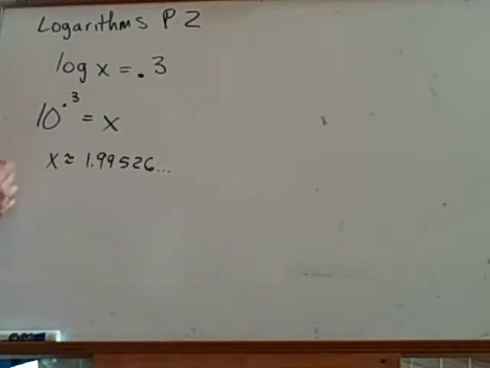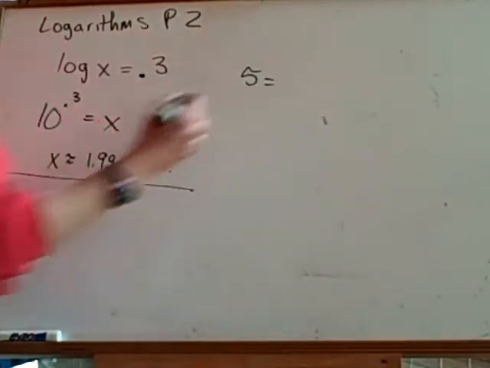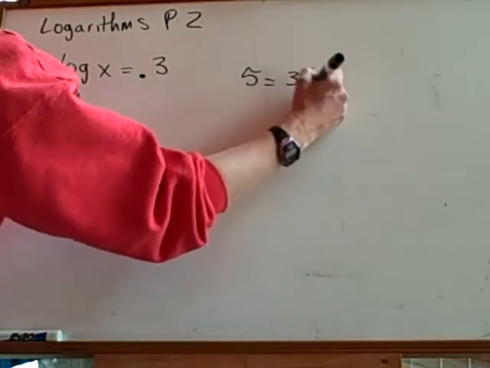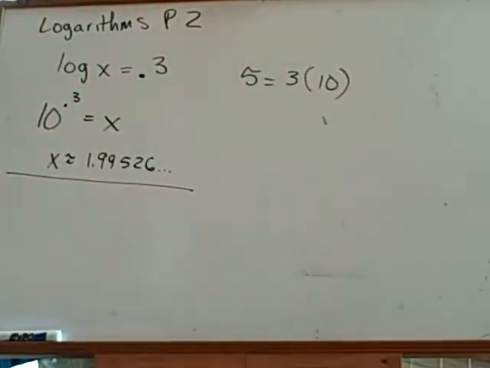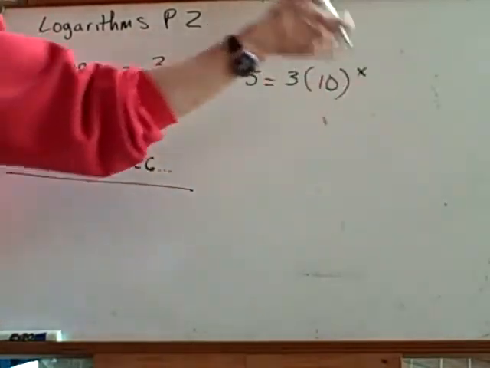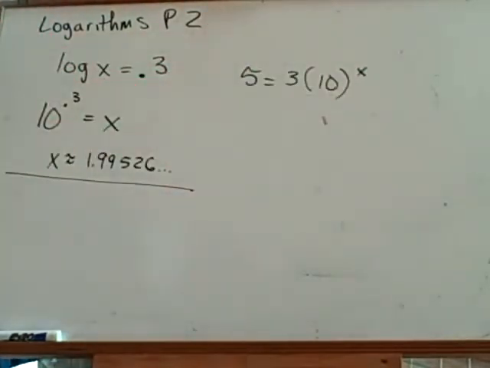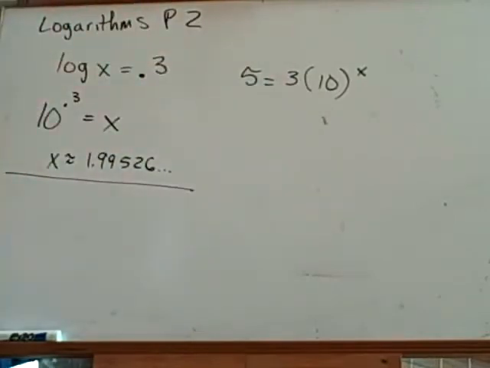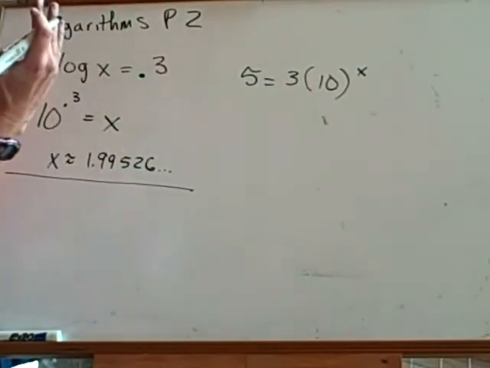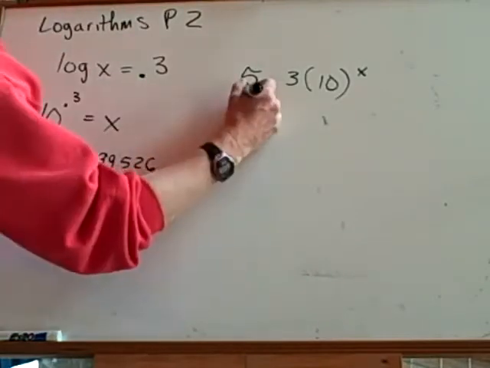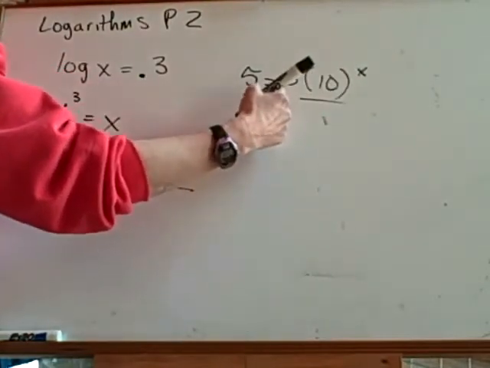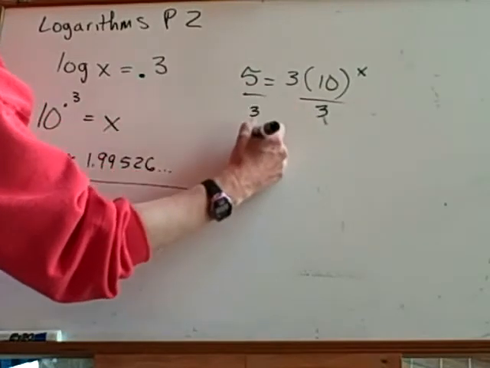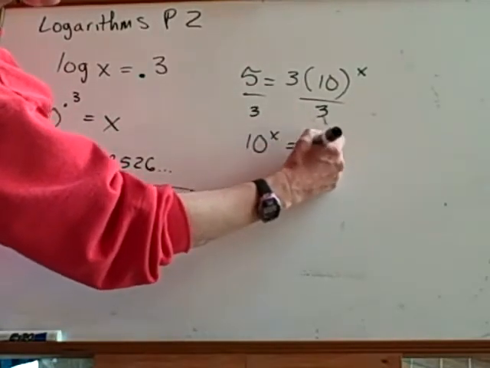We're going to look at our next example, which says 5 equals 3 times 10 to the, what did they raise that 10 to? I can't see. x. Okay. Now, it's hard to solve for the x in the exponent. That's why we have log, so we can get it out of the exponent. But before we do that, we want to make sure that this exponential part is isolated by itself. It's being multiplied by 3, so the first thing I'm going to have to do is divide both sides by 3. Can you see that this x is not affecting this 3 here? So that's why we need to do that first. So I end up with 10 to the x equals 5/3.